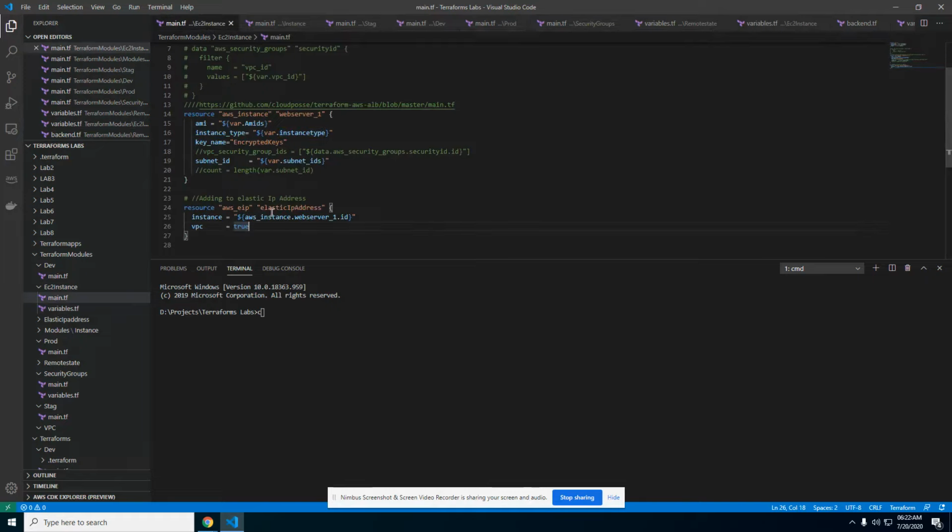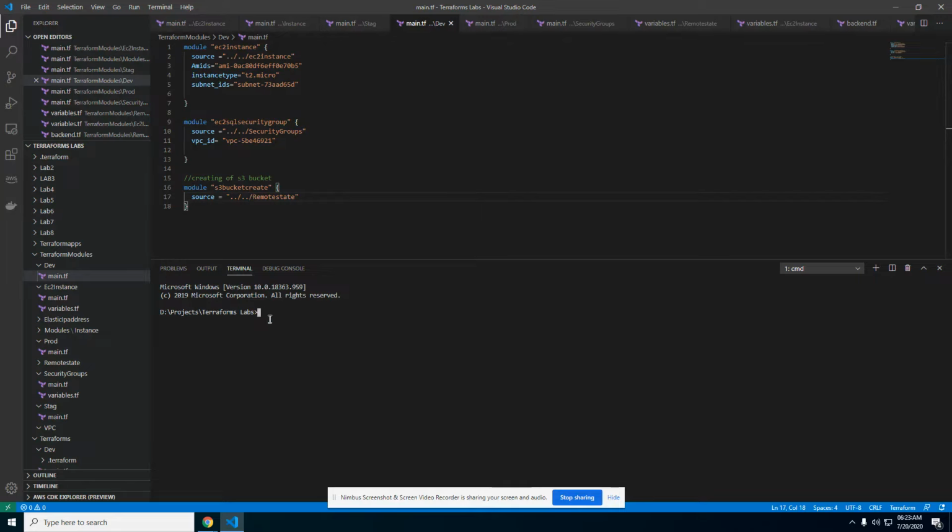And once it's created, I'm attaching my IP address to my EC2 instance. Once my instance is created, I automatically get my instance. So I'm telling AWS, this is my variable, in this instance this is my name, and fetch the ID of that. So this will fetch my instance ID. To that ID, I'm trying to attach my elastic IP address. Let me run this code and you will come to know.